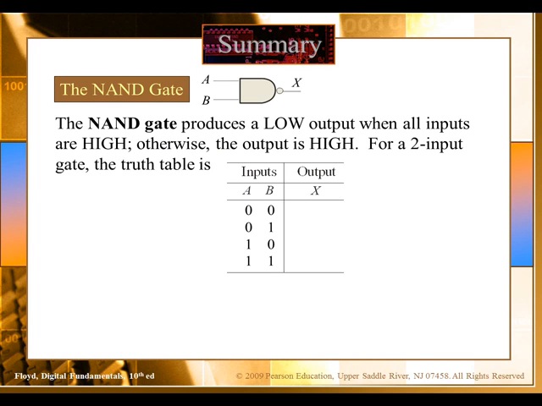Now the NAND gate gives you a low when all the inputs are high. Every time else it gives you high. So when all the inputs are high, which is this case, right? All the inputs are high, it will give you low. Otherwise, it will give you high. So let's write it. Everything is high except the last one, because whenever everything is high, it gives you low.